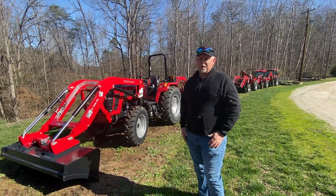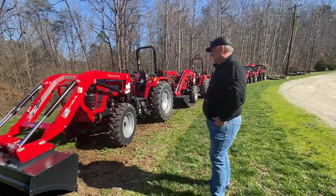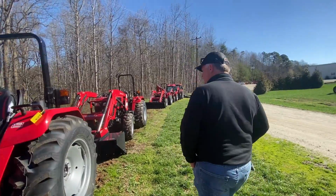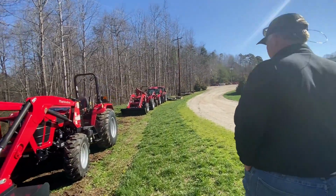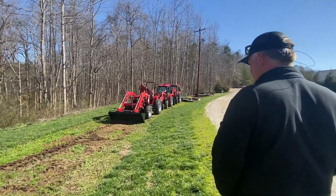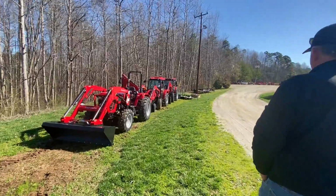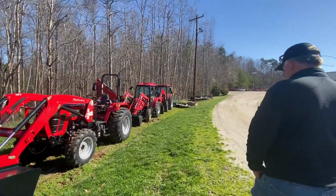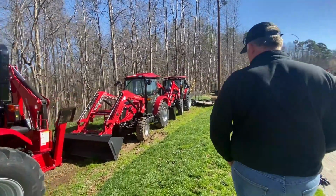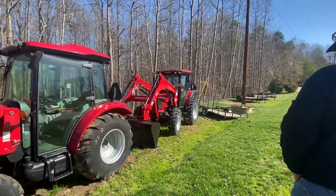So just things to weigh out and things that we try to help you work through and talk about and think through. And again, just making sure that you're getting the right tractor to meet your needs and to fit what you're doing. The biggest tractor we have here right now, what is that, a 75 horsepower down there? I think this one down here is the 6065, but they do make it in a 75. The exact same frame, just different engine, horsepower size and all. So that is a popular one with some of the larger farmers that buy from us, that are doing hay for their horses or their cows or whatever. It does give you the cab to be out of the weather.